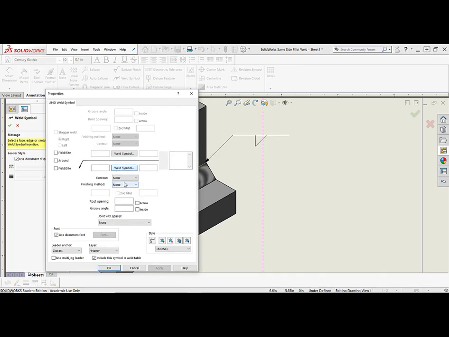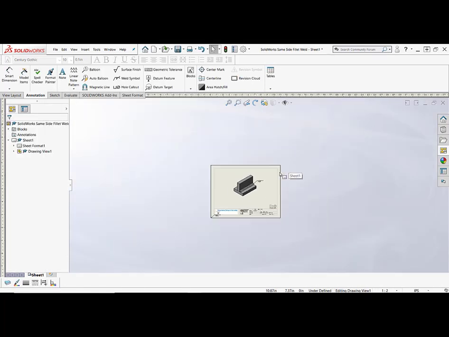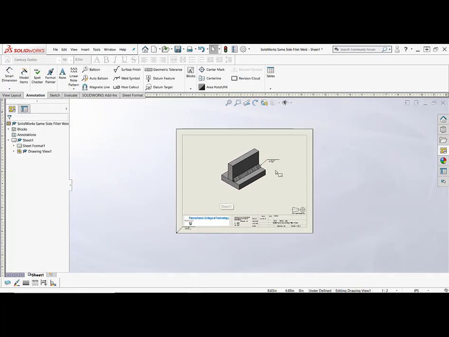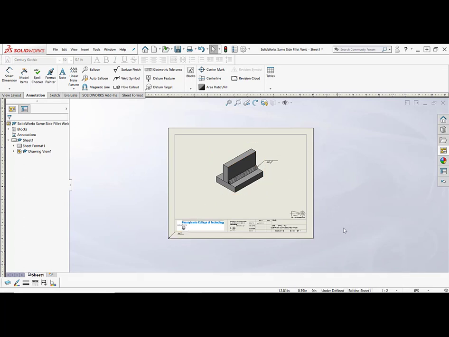I'll put it on a fillet weld, flat. This time we can see it previewing OK. 0.25. And I'm curious about one other thing. I noticed before that it still said ISO on the old one. Now it's changed to ANSI. I think that's what the problem was. And I want that one to be flat. So I'll select once and then twice. I'll say OK. And so there is my first drawing.